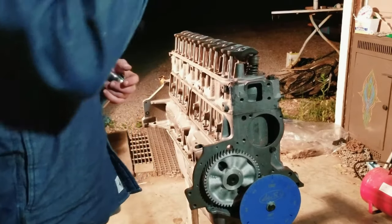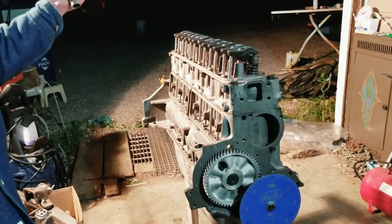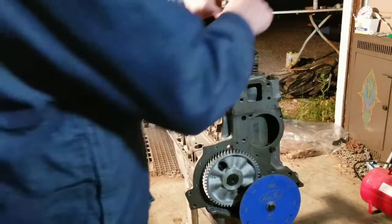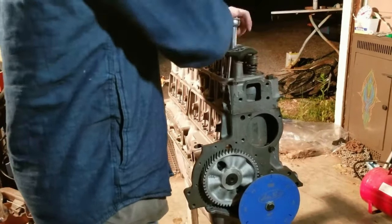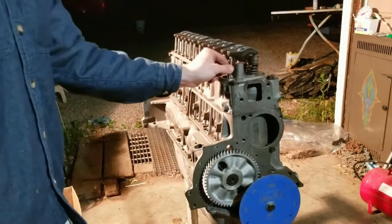Rule of thumb, small block Chevys, stuff like this, Chevy straight six, you can go half to three quarters of a turn. All right, we're still recording. Gonna go three quarters of a turn on the intake and exhaust, and now they're set.